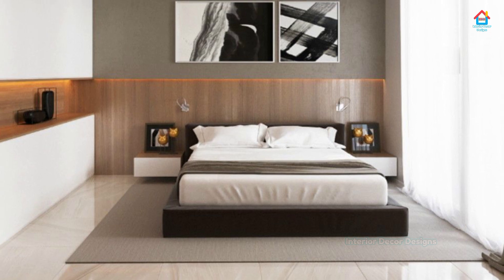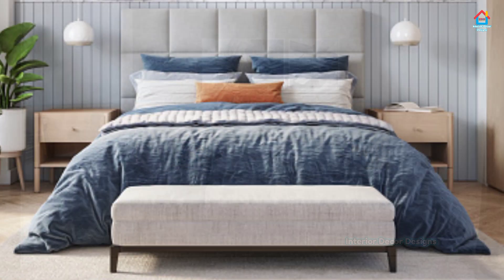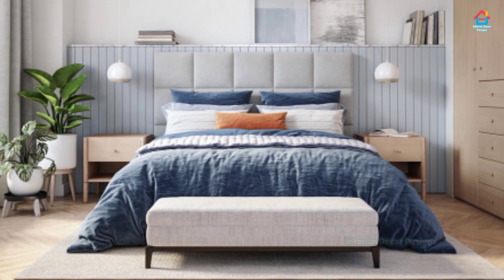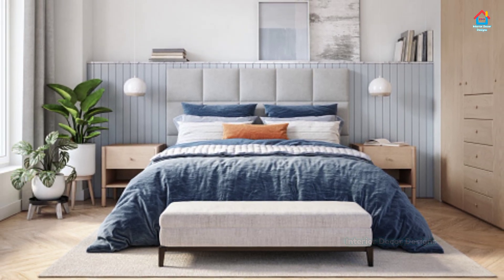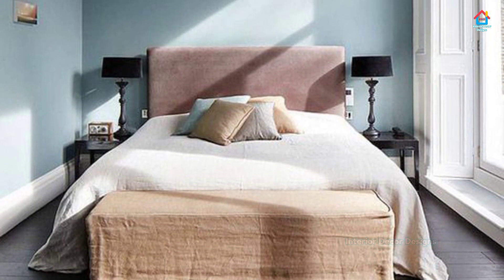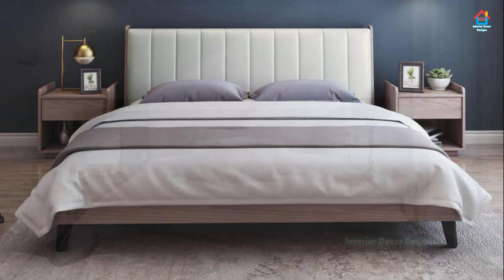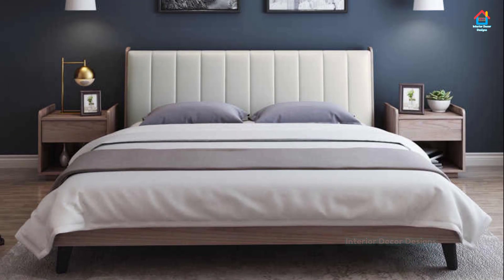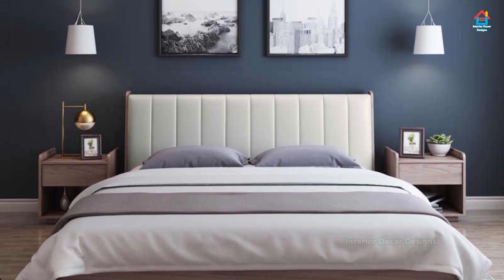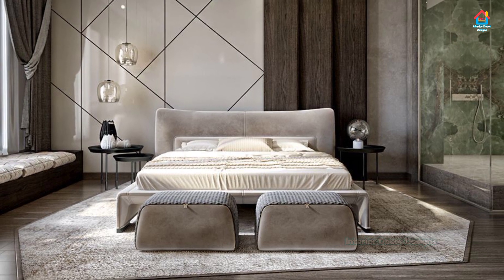What are the primary bedroom wall art ideas? The wall art most commonly utilized is the one above the bed. Since the bed is the most prominent furniture in a bedroom, the wall over it serves as a focal point. The right wall art can make your bedroom look bigger, better, and brighter, while the wrong choice can totally bring the game down. In this video, you will find some of the primary bedroom wall art ideas that will help you select wall art that goes best in your bedroom.